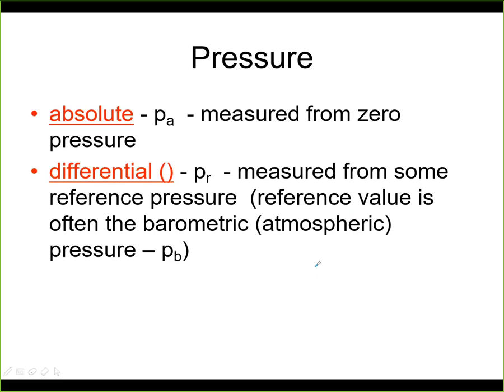Okay, let's take a look at what types of pressure we can actually measure. And based on this, we may have different principles in pressure gauges. The first thing is that we can directly measure the absolute pressure. The absolute pressure is defined versus a vacuum, and we will see specific pressure gauges that are able to measure the absolute pressure. So this measures from zero pressure. More commonly, you will find differential pressure gauges, and in this kind of appliance we measure from some reference pressure, and typically this reference pressure is the barometric pressure. So we are looking for overpressure or underpressure as compared to the actual atmospheric pressure. And we'll again see some examples of those differential pressure gauges.